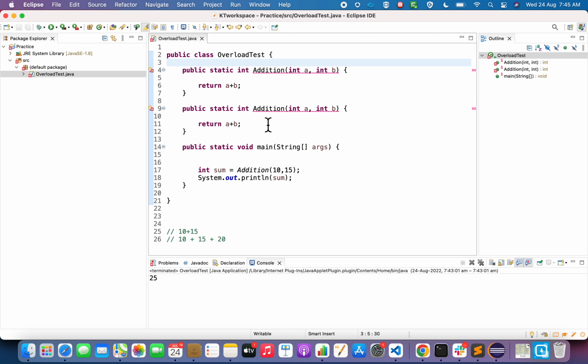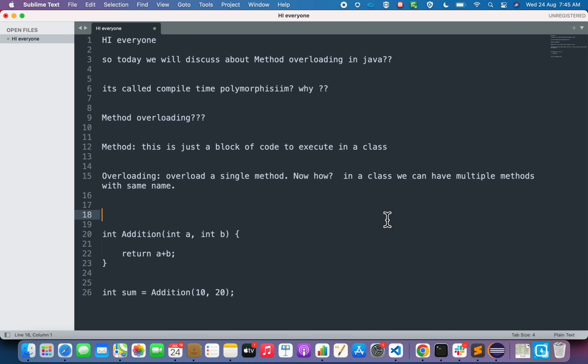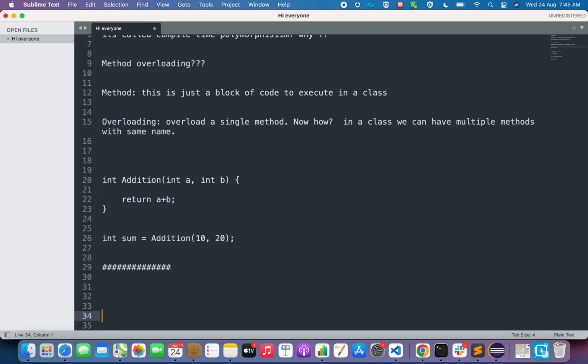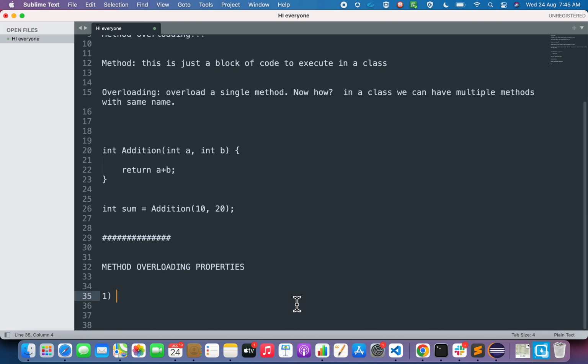but we can have multiple methods with the same name, but there are some conditions. Okay, the conditions are, or you can say method overloading properties. Their argument count should be different.